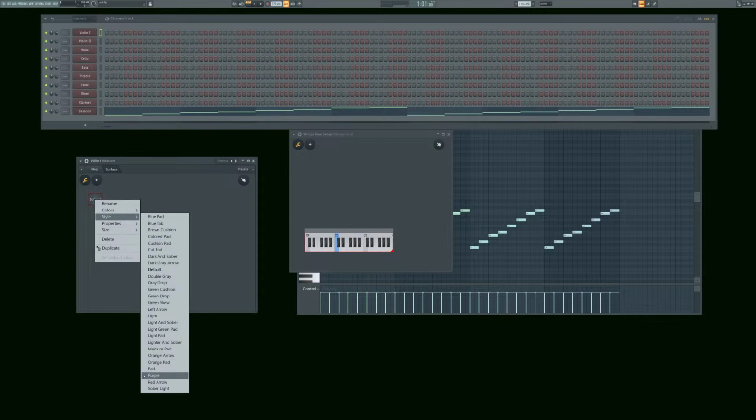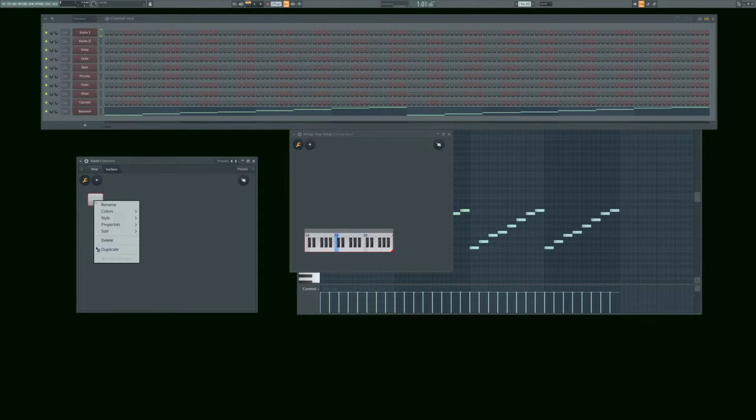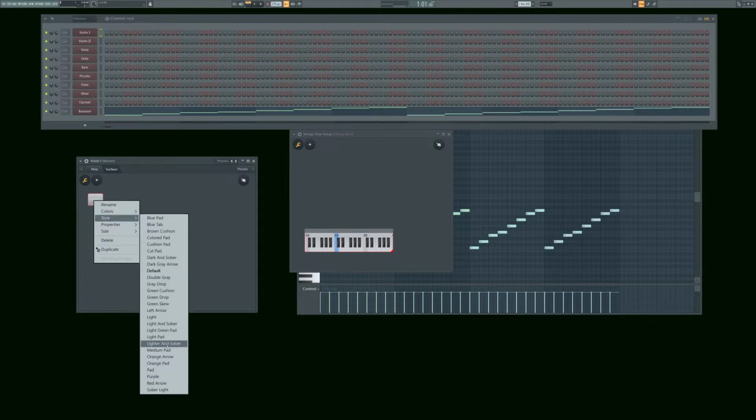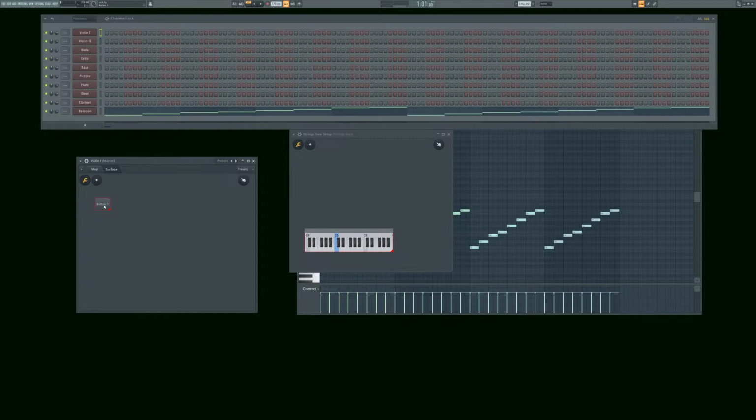What's like a normal pad? It's not real. Light and sober. You know what? We're just gonna stick with that one. Okay, they're all about the same. And so if I put it up here and click that, it's still not really usable.